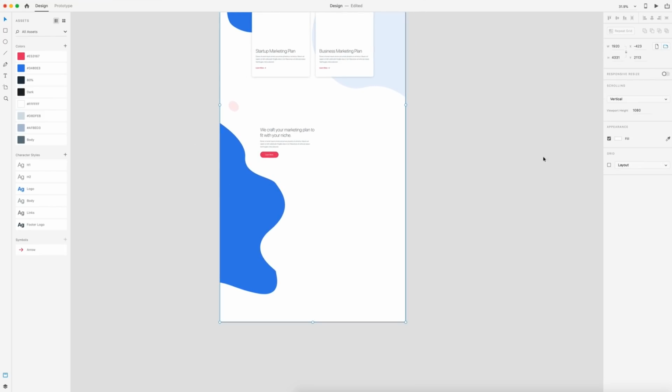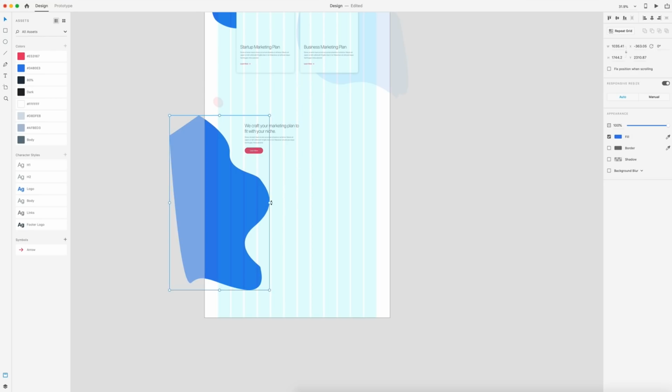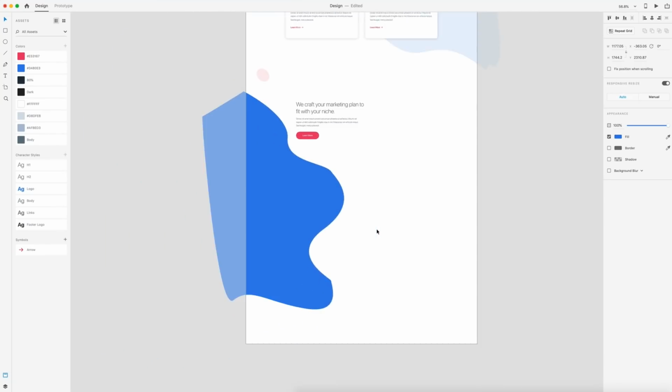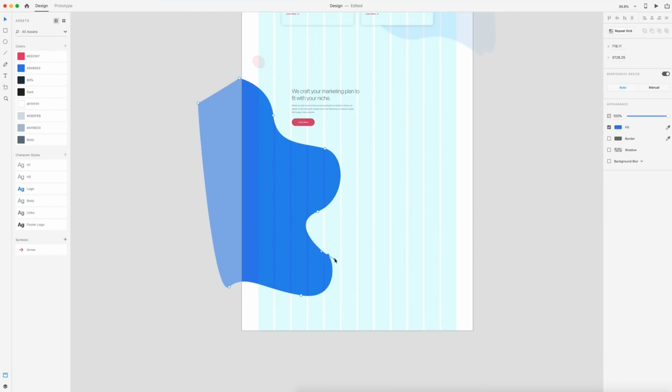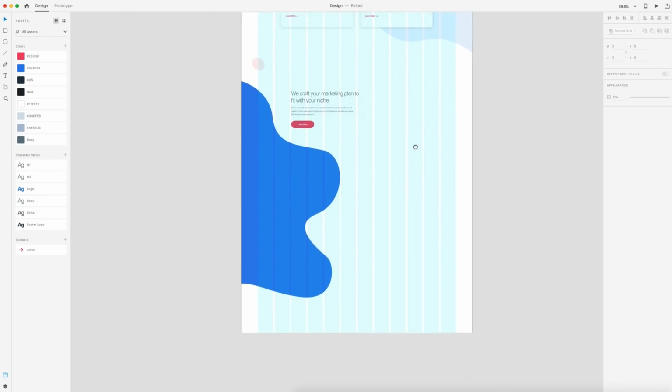But first, I'm going to double click on my artboard and turn back on my grid. And my text for this section is actually going to start right in the center almost of the artboard. So here's the center line, and then here's this column. So we want this shape to come out to there. So I'm just going to drag that out to that edge. And now we can make this look way better. Okay, so that shape kind of works for me. I might slightly change this in a minute, and you'll see why when we continue on.